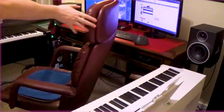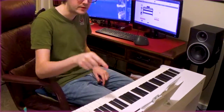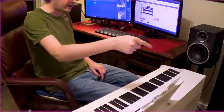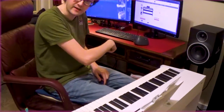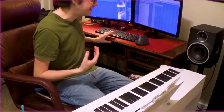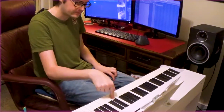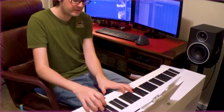Oh, I need to show you its MIDI functionality. So this piano's MIDI functionality. I currently have the USB to MIDI cable plugged into the back of the piano, and the other end plugged into my computer as just a normal USB. If you happen to make music like I do, you can use this instrument as a MIDI controller, so you can perform your things and then change the sound in your programs. So, you know, that's kind of cool.